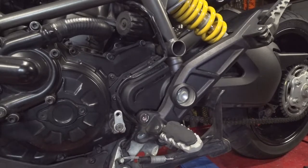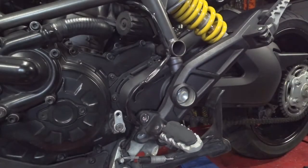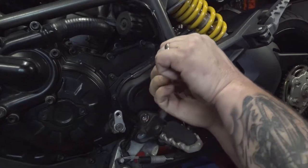Set that off to the side in a safe location. Then from here, we can pull this plastic cover off, 4mm Allen wrench, and just lefty-loosey these suckers right on out of there.